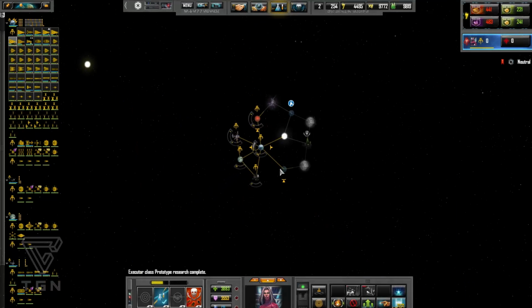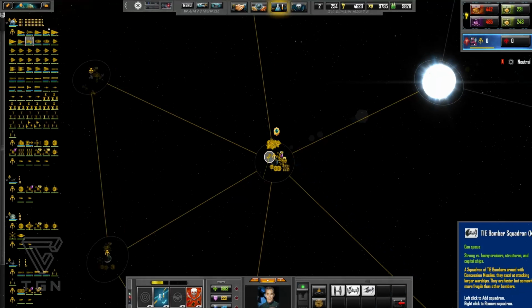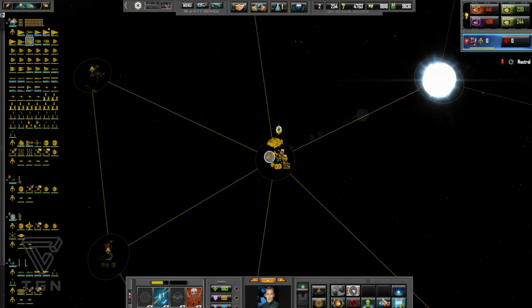Let's move these guys down here. Of course, you'll be able to get some of their ships if you take out the pirate base, just like you do now, so... That sounds interesting. We'll have that.